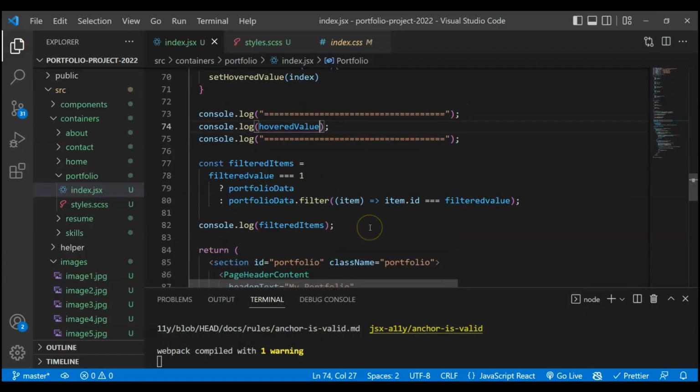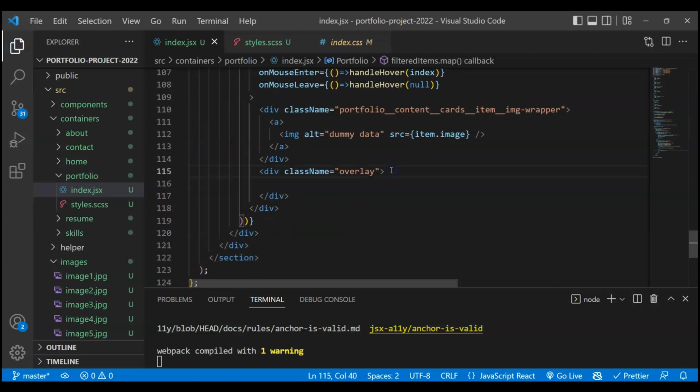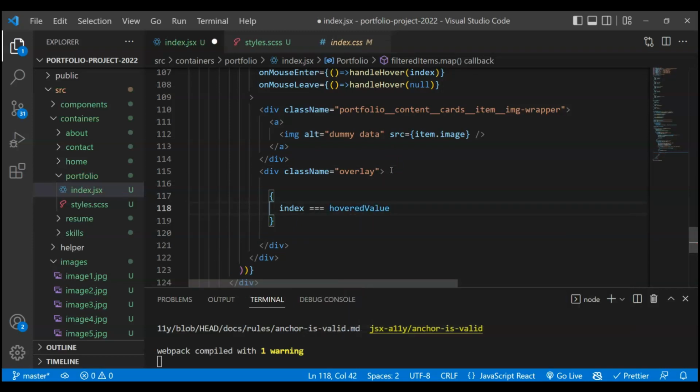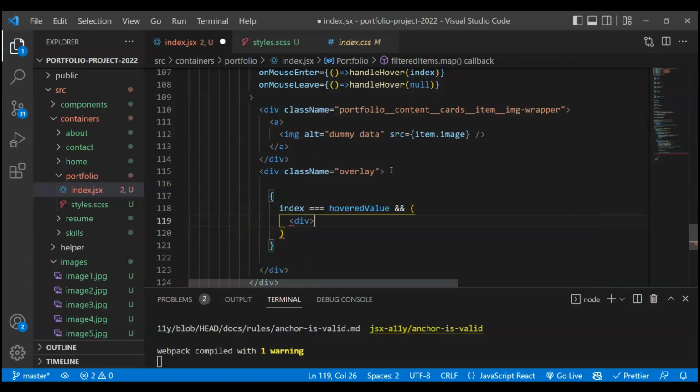All right, so now next thing what we have to do, basically we have to create that particular button, or basically the text. So here we will be checking, if the index is equal to hovered value, that means we are hovering the current item. Then we can create the JSX. So here we can take one simple div, and here we have to take one paragraph.